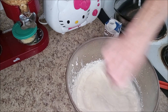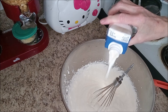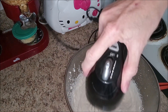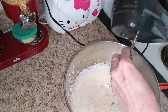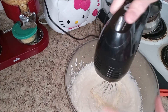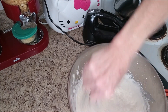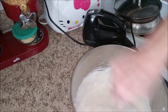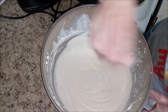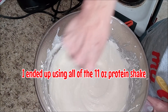I'm going to get a whisk because I want it to be smooth. I'll add a little more protein shake. I tried using my hand mixer but that wasn't the right one, so I guess we're just doing it by hand — it's a little hard on my arm. Sorry, I had to take a break because my arm was hurting. I probably should have just left it on the stand mixer, but I didn't. I will next time.